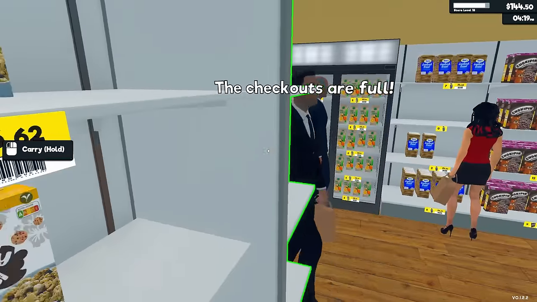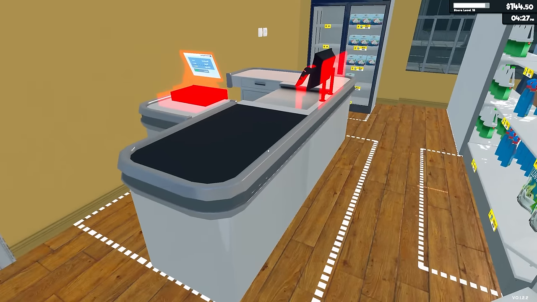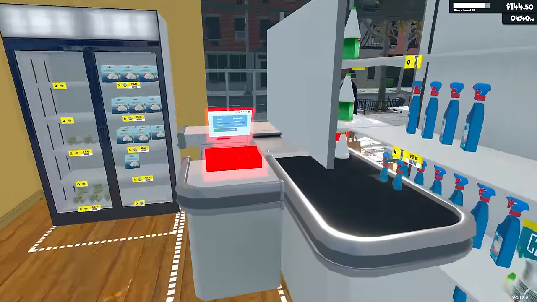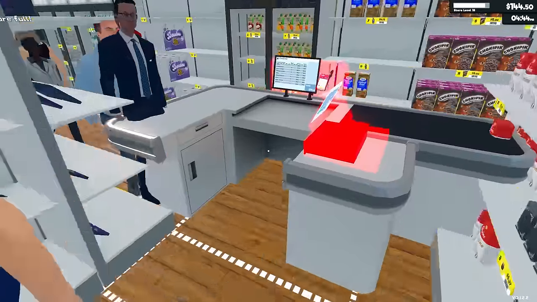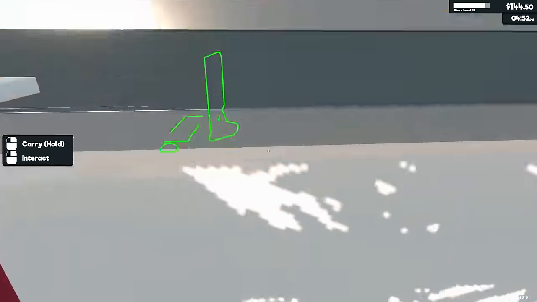Okay, what's going on now? Everyone's saying the checkouts are filled. Look, it's empty, guys. Oh, why can't I place this now? Why? Oh, God. How did it break? I didn't do anything. I literally did nothing this time. Oh, no.